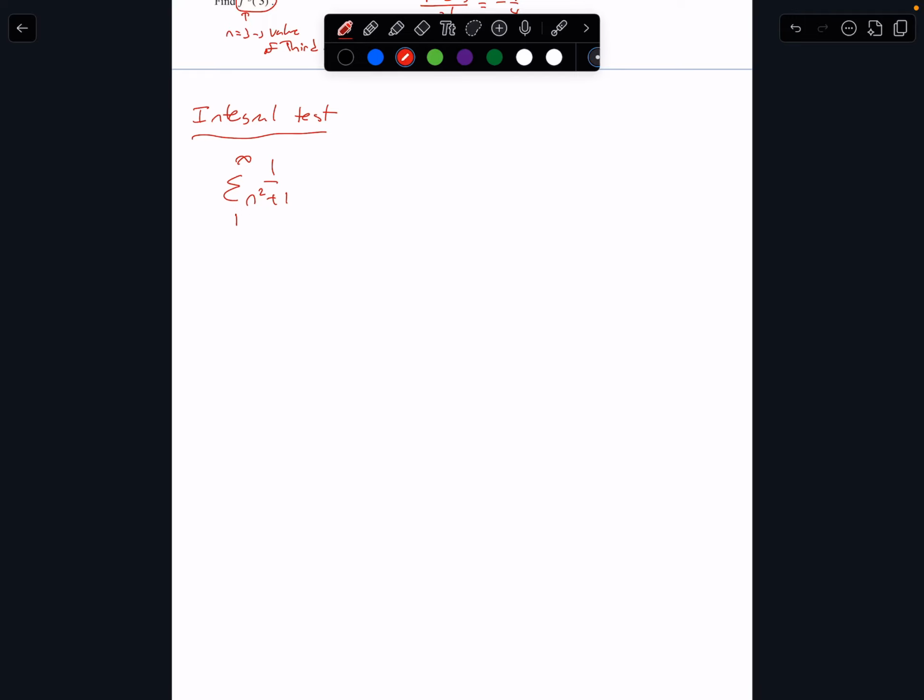Hey everybody, I just want to go over the integral test with you. Some of you had trouble with it, mainly writing it. It's not that you had trouble with the integral, it's just rewriting it, how to write everything out. So we're going to take a look here real quick.